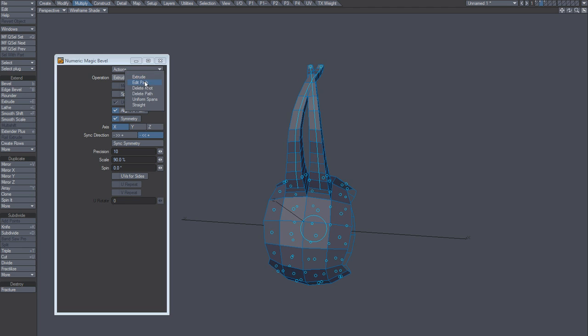Let's see, edit path, and okay, it does do this, so that's good.